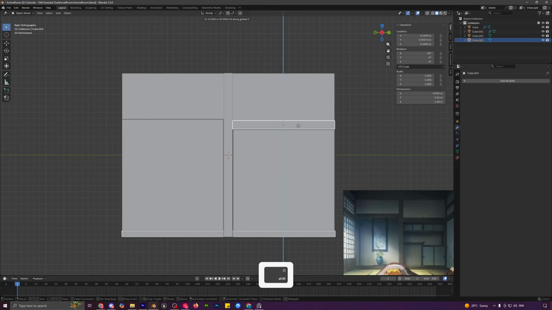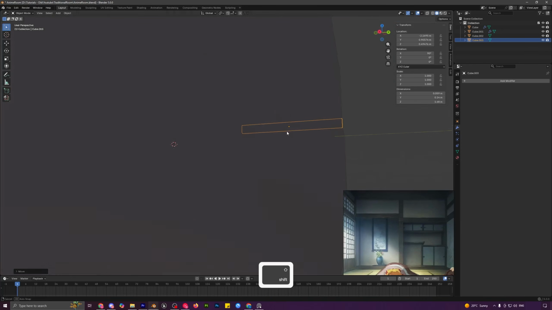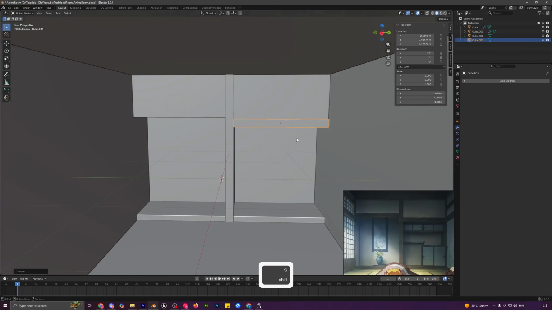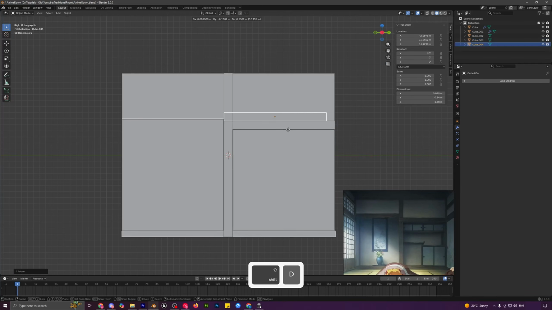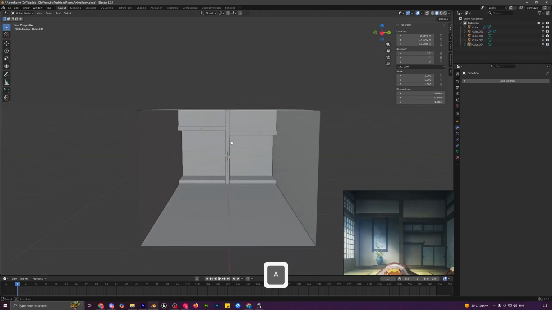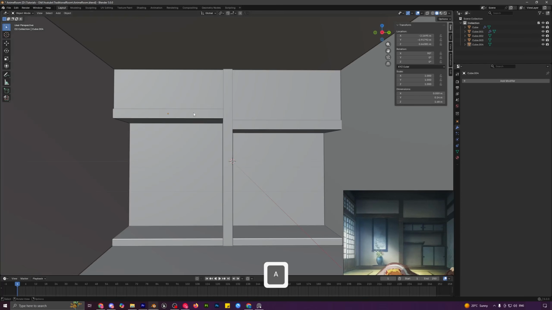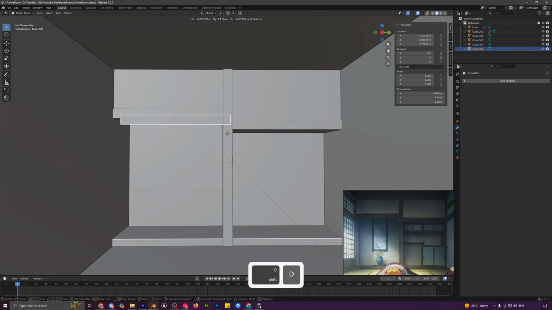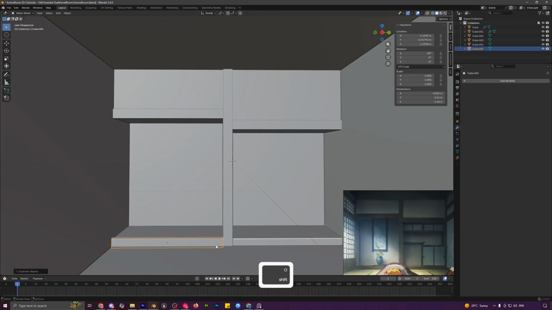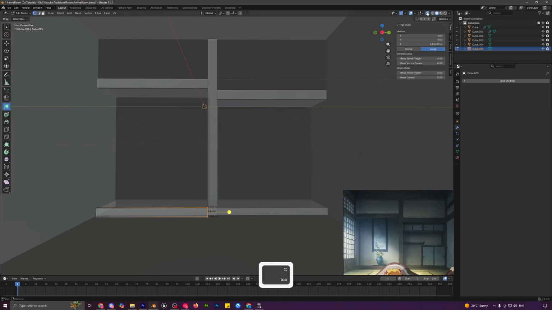Press G then Z and move it right along this wall this way. And once again, just press Shift plus D. Press Y to bring it right over here and move it up. Yeah, that looks pretty good. I think I will also just select this, duplicate this once again, press Z, bring it down, and now press Tab, enable X-ray.